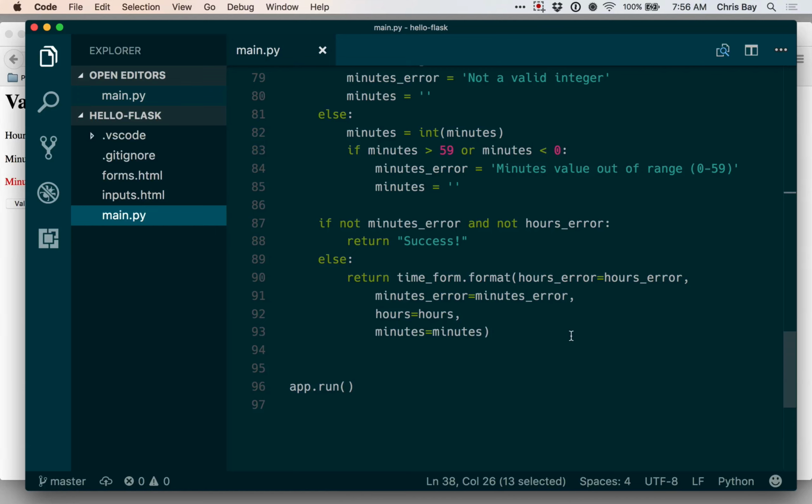Now that we have our handler within our Flask application properly validating the times that are submitted via the time form, let's do something that is very common when doing form validation, which is, upon successful processing of the data, if we validate and find that there are no errors, to actually redirect the user to another portion of our application. So this is something that you see a lot.